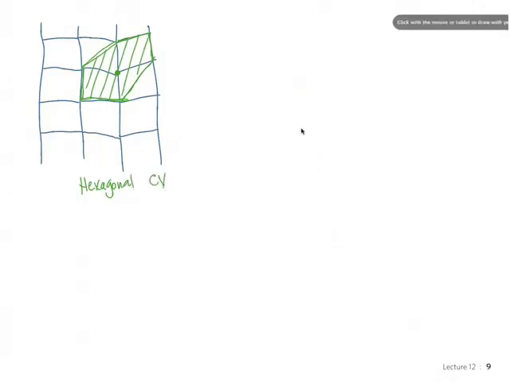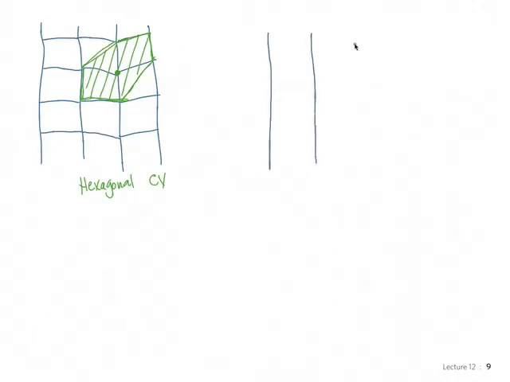And another approach still could be, here's my mesh, more or less.